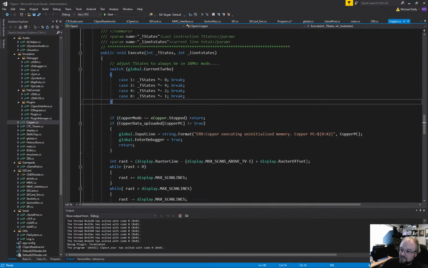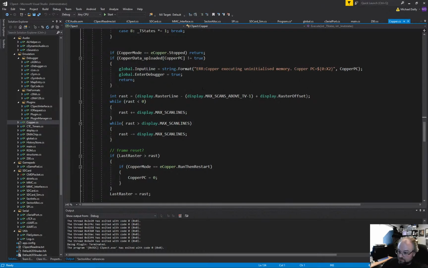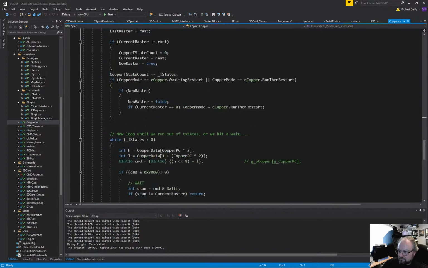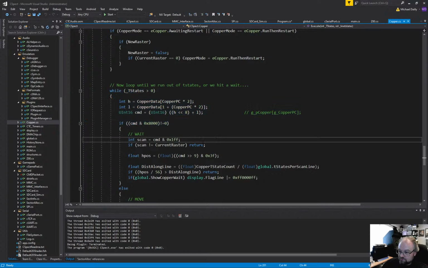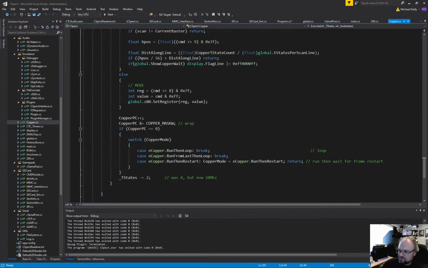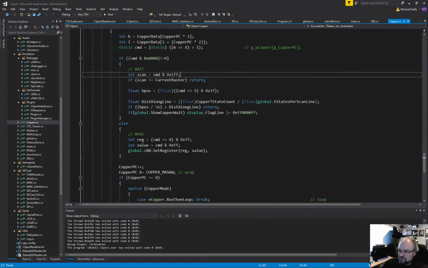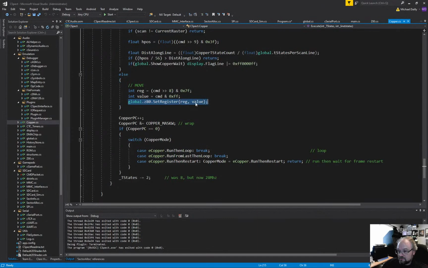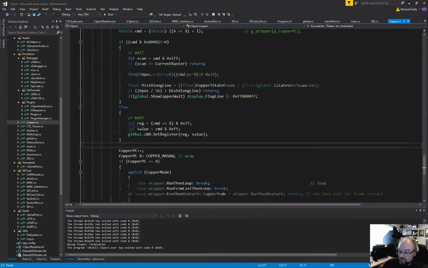If I ever get bored and I want to try that. However, we get a number of t-states that have been executed from the last thing. We find out the lines that we're working to for doing the horizontal and vertical waits, and then check the mode and everything that's running in, and then we basically burn and do this stuff for that number of t-states. So 2 t-states per pixel, I think. So it basically just loops around here, keeps checking the raster, moving along. As copper's t-state count by number of scan lines just figures out where it is horizontally, and then when it does get to that point, it can move to the next instruction, then does the actual store, then moves to the next instruction, so that's obviously the next set register, and then just keeps looping for that number of t-states.